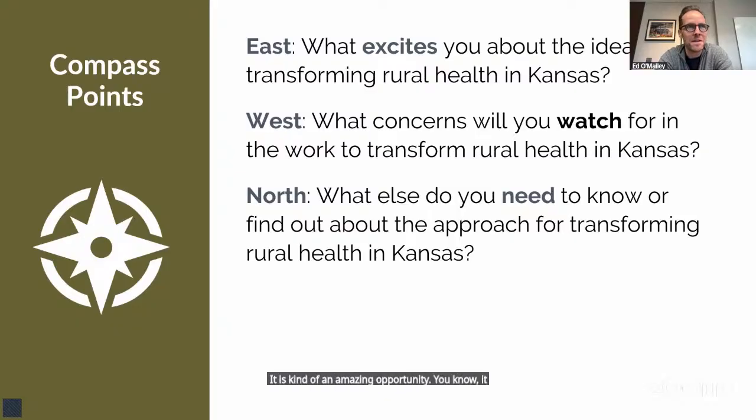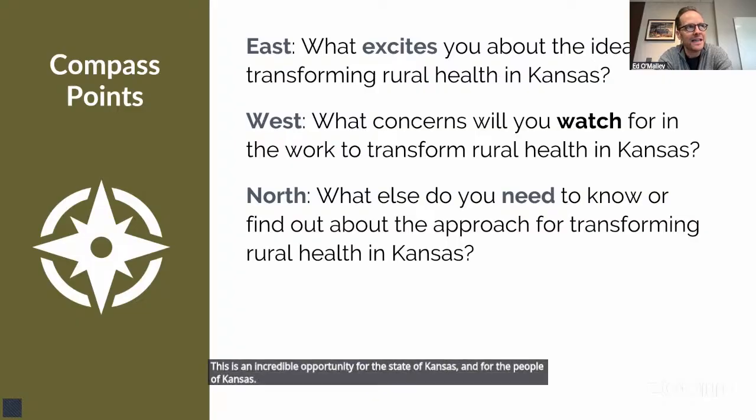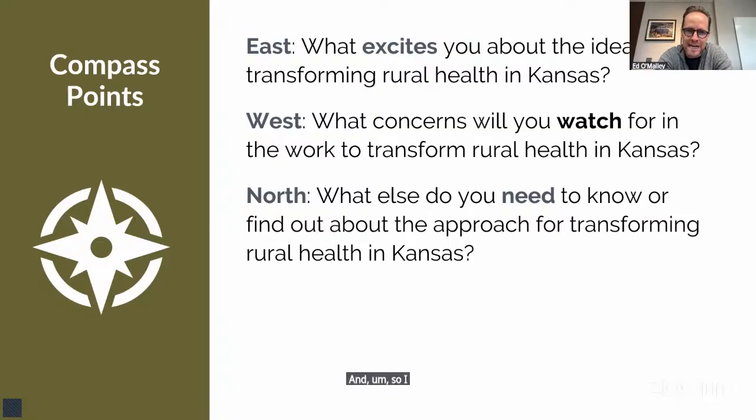If we can work together and figure out how to do this together, this is an incredible opportunity for the state of Kansas and for the people of Kansas. And so I think I'm most excited about the opportunity for this team that's available on this call today to find a way to coalesce and be as a team. And I know that'll be hard to do in a short time frame.